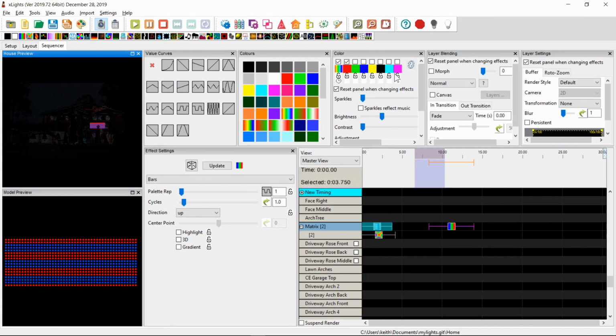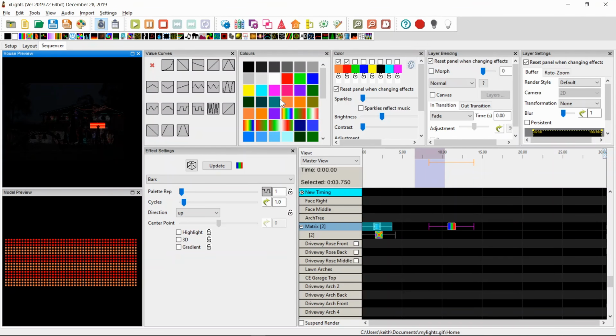Similarly with the colors up here, you can now have this colors panel here where all of the colors used in your sequence or saved away are now presented in a single panel. And if you want to change the colors over here, instead of having to left click or right click on the color panel and go and choose them, I can just come in here and drag and drop the colors across, and it will immediately change the colors here, which enables you to change colors a lot more quickly.